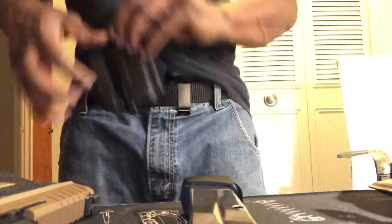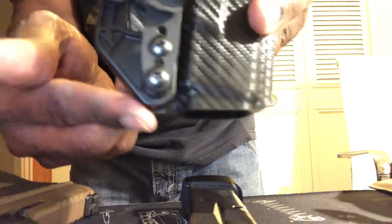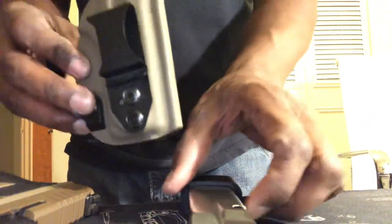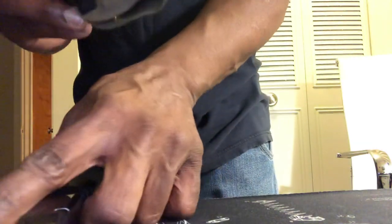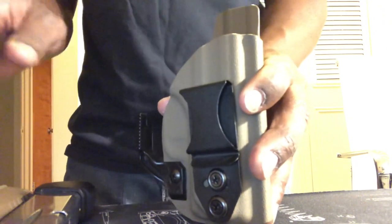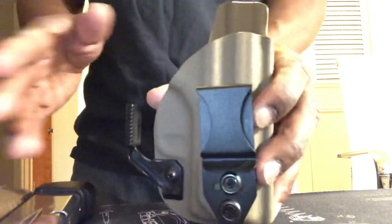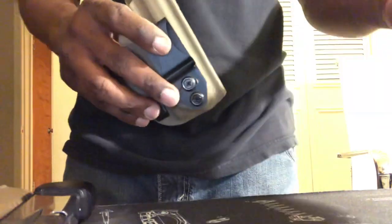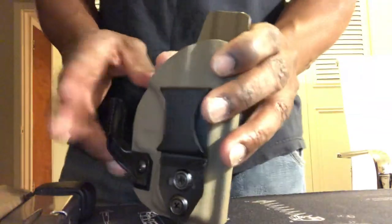The Oath from Toaster — this is a good holster, it'll work for people. But I found this constantly jabbing me right here. And I also found myself in the car always trying to rock it from side to side. That's one of the reasons that led me to order the Vettors — because when I went to Harry's Holster's website in mid-September when I ordered this gun, they didn't have any holsters for this gun, at least I couldn't find any. So I went to the next best thing, which would have been Toaster. And then since I found this one a little bit uncomfortable for me, I went and ordered the Vettors.